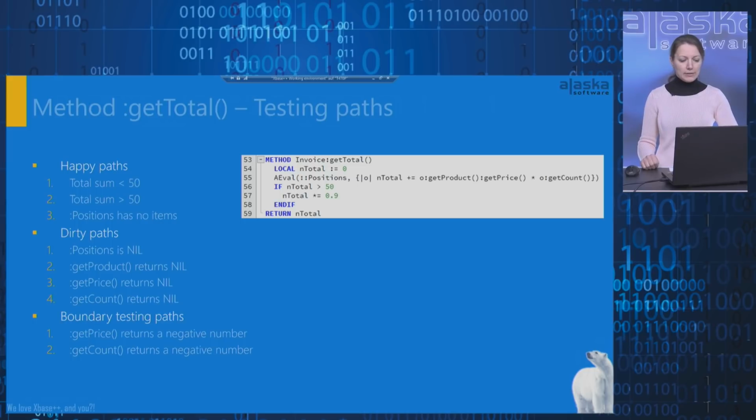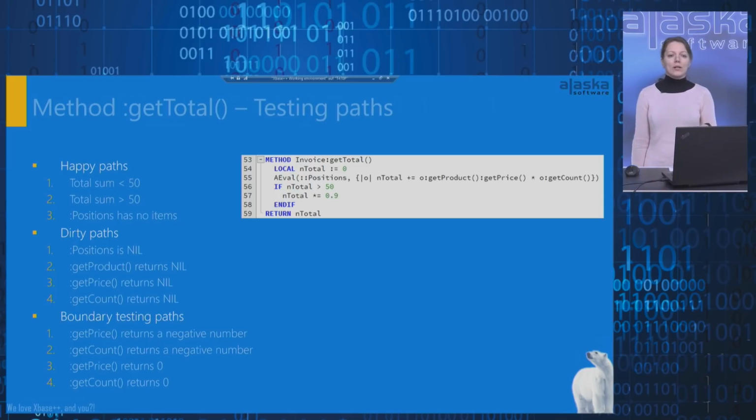And we have more: the method getPrice returns 0, and the method getCount returns 0. And the last boundary testing paths are when the methods getPrice and getCount return a positive number. But we have covered these paths with the first two happy paths.